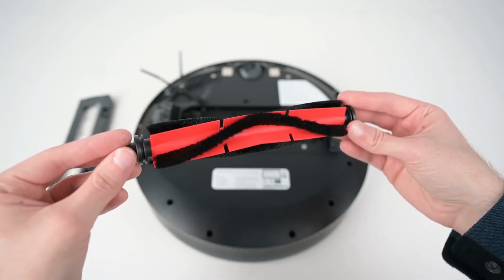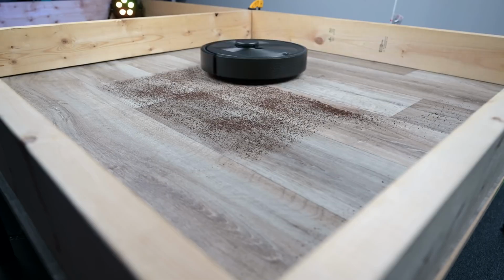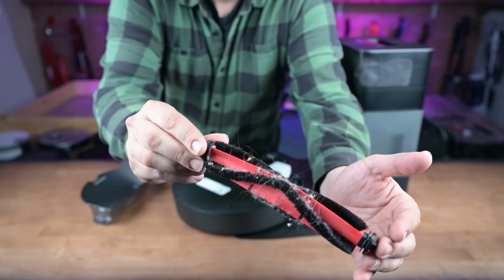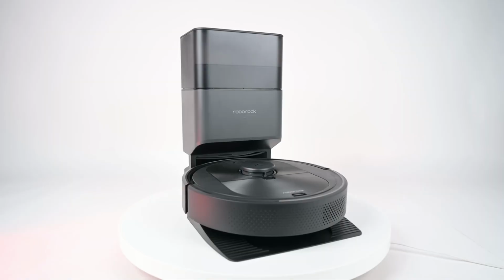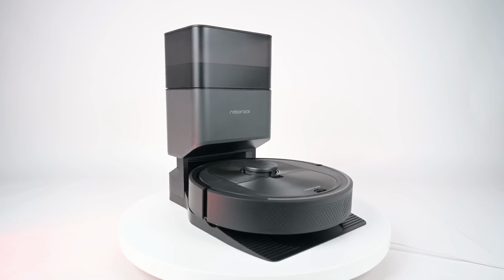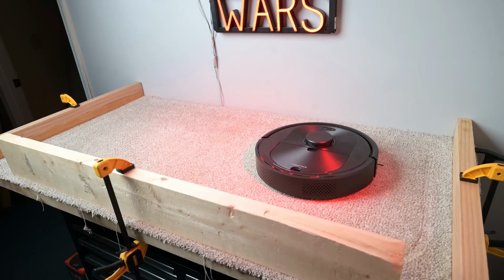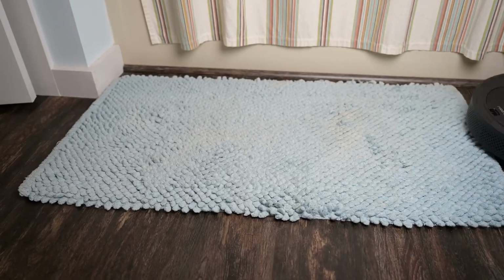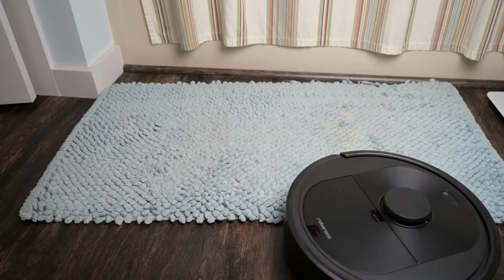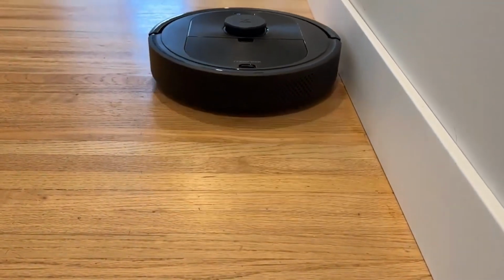A multi-plane floating main brush keeps the brush close to the ground for deeper cleaning, even on uneven surfaces. It's highly resistant to hair tangles, making it ideal for pet owners. Thanks to its high-capacity battery and a 470 milliliters dustbin, the Q5 Plus can clean continuously for up to 180 minutes, offering a maximum cleaning range of 3,230 sq ft in quiet mode. This means it can tackle most homes in one cleaning cycle.